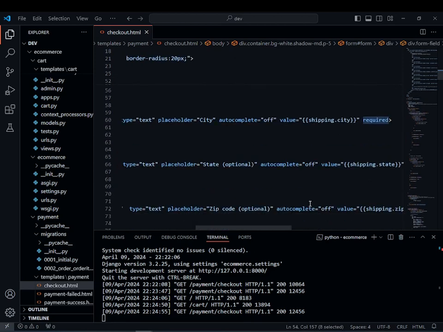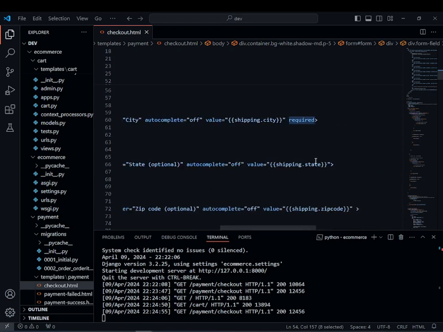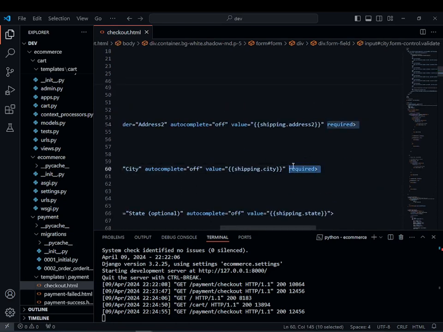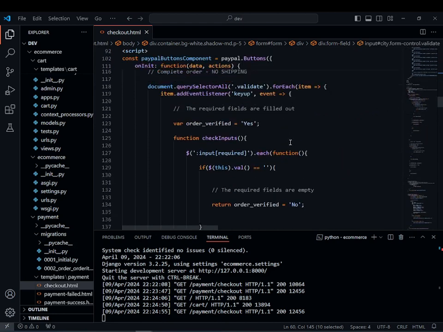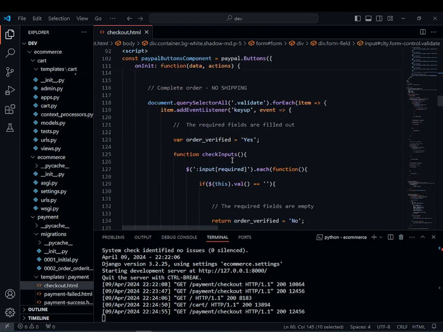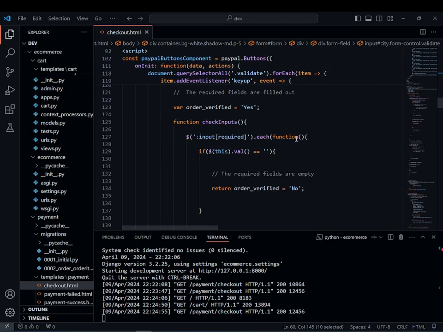So remember we don't have required for our state and zip code. So it is going to loop through every input tag that is set to be required, and after that it will pass a function which checks if the values are empty, then we want our buttons disabled.